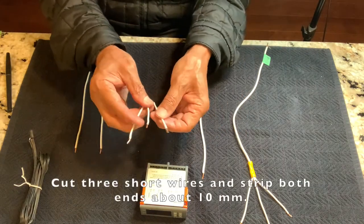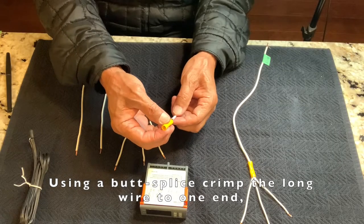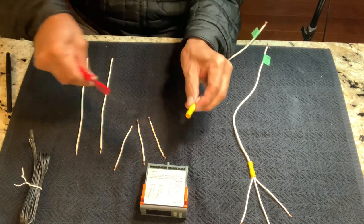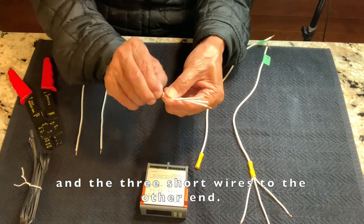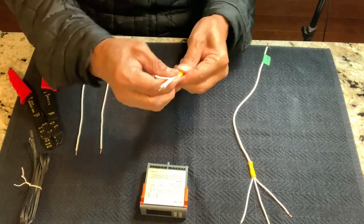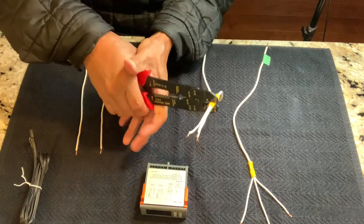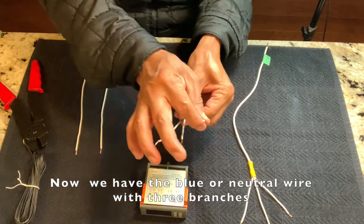This is how we make it. Cut three short wires and strip both ends about 10 millimeters. Using a butt splice, crimp the long wire to one end, and the three short wires to the other end. Now we have the blue or neutral wire with three branches.